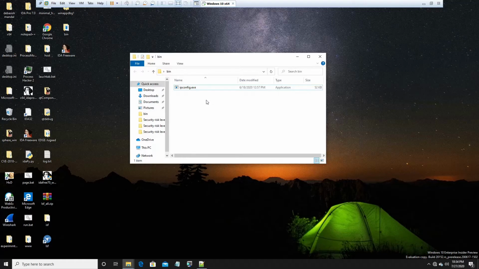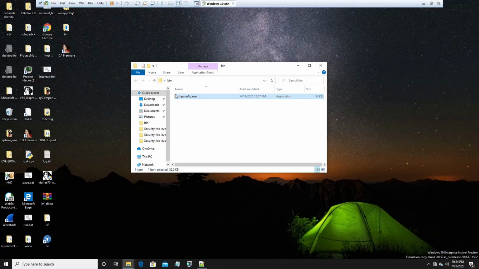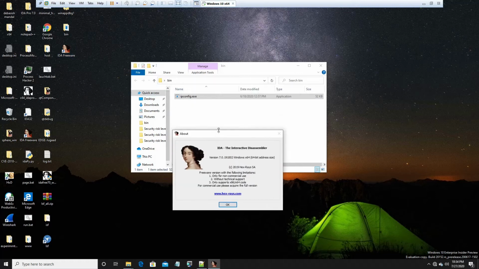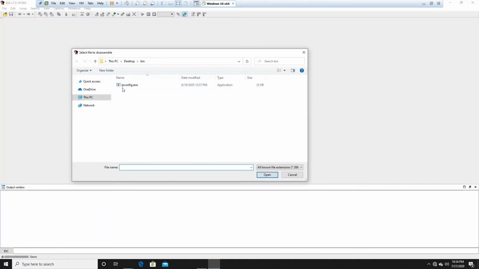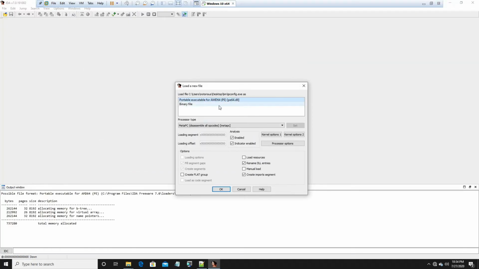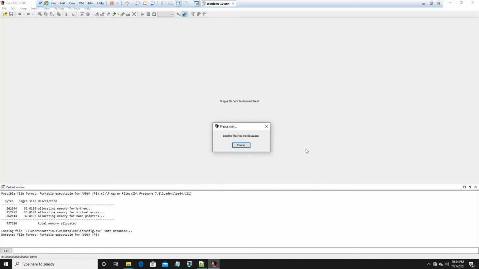The program that I'm going to disassemble using IDA Pro is ipconfig.exe, which is obviously part of the Windows operating system. This is how you do it. You first have to open IDA Pro, or you can simply drag and drop this exe file onto it, and you have to go to New. Then you select the binary you want to open. Here it has detected that it's an AMD64 PE file, a portable executable file. So you have to select this one and press OK.